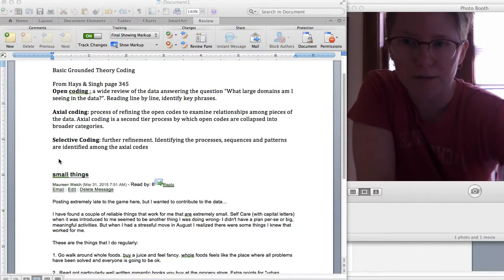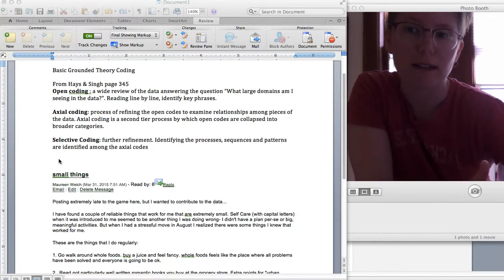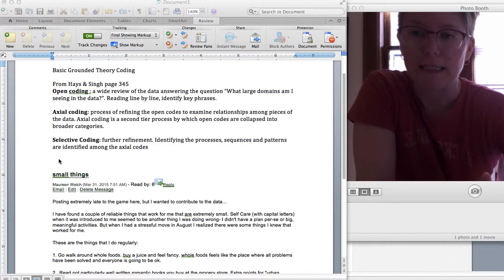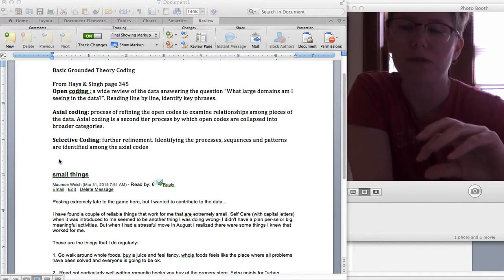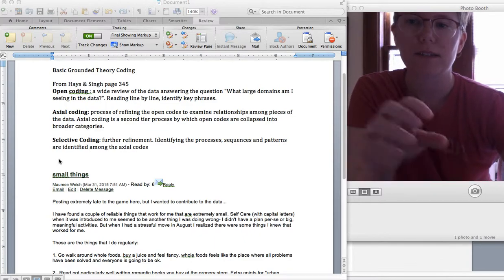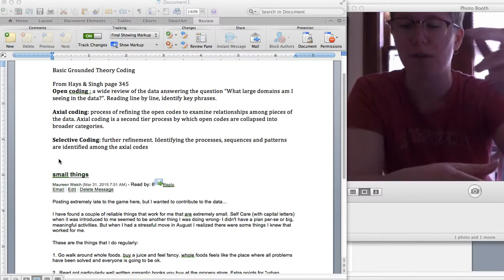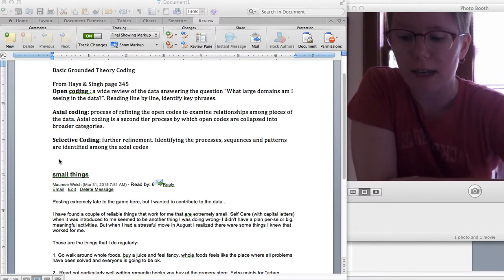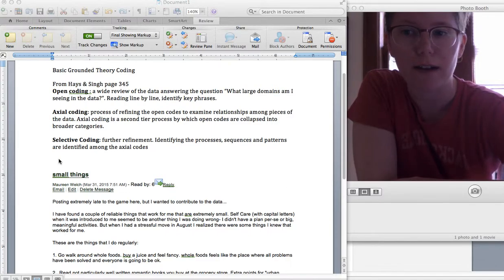Because the next step is selective coding, where you're really looking at your axial codes and you're thinking, okay, is this the best way to organize these? Can I collapse these even further? And what are the relationships among these categories, these axial codes? And that's when you hopefully end up with a beautiful diagram of this axial code leads to this, which then leads to this, which goes, and maybe you have a circle or something. So you've seen that in research reports, I'm sure, where they have a graphic that explains the relationship among the categories that they found in their data.